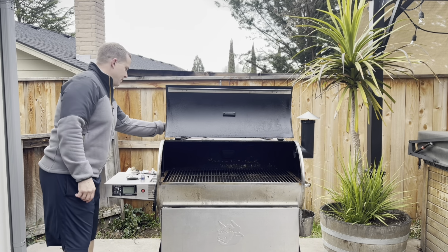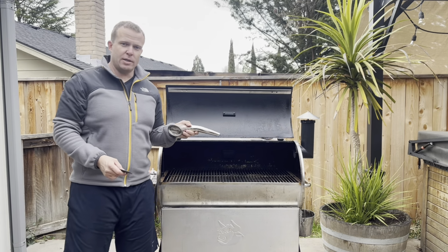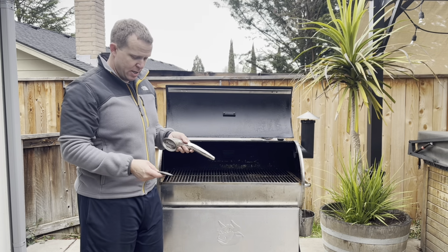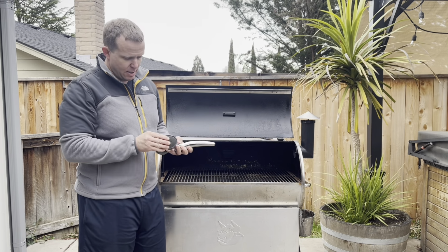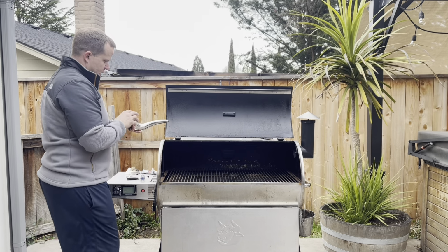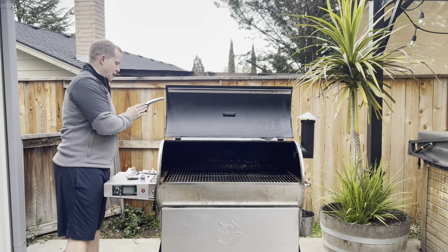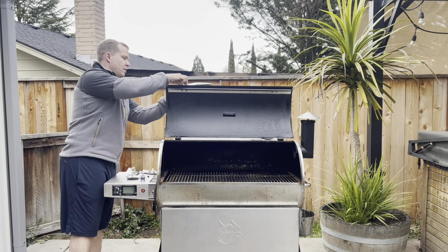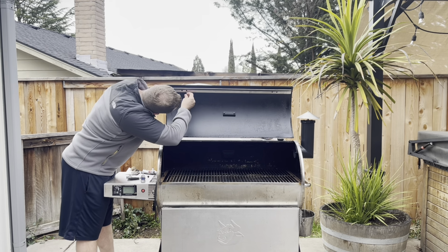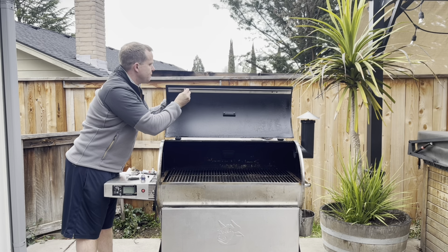So don't forget, if you have your gasket still, we won't enter into the whole is it horns up, horns down debate, horns in, horns out. But if you do still have your gaskets, make sure that you install those. And then you're just going to place, like the original installation, you're going to place those against the outside of your lid.